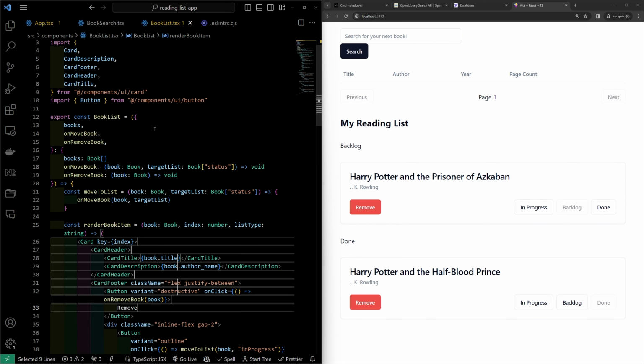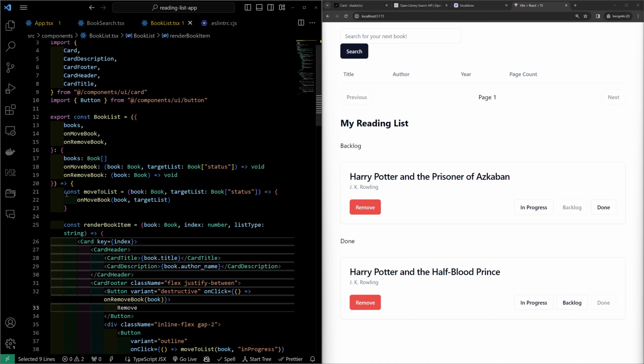We're going to add a disabled value to the add button, which will compare each one of the items in the table array with what you already have in your reading list, and if it's already in there, then it'll disable it so that you can't add it to your list.